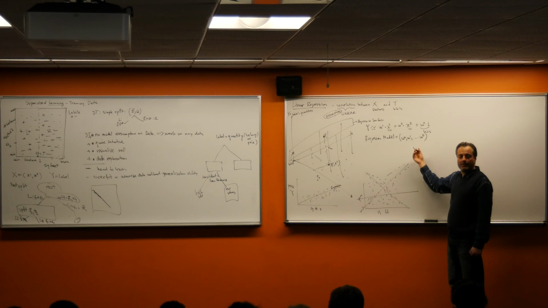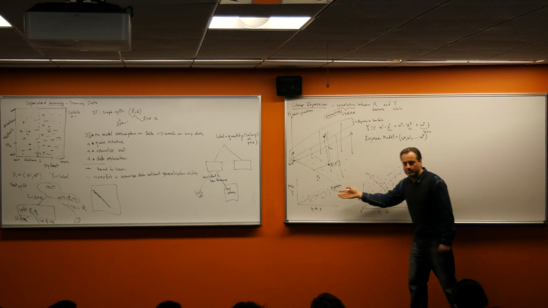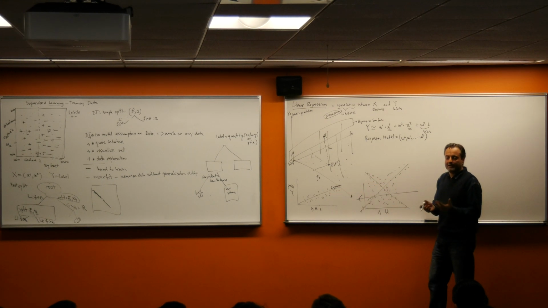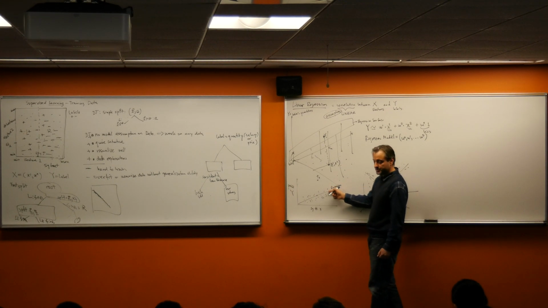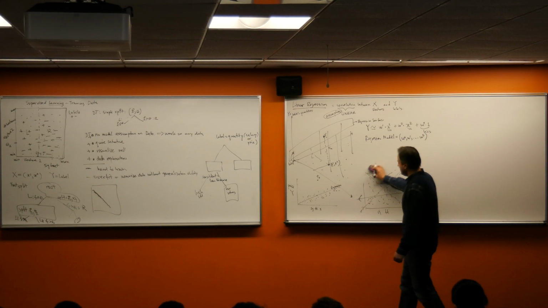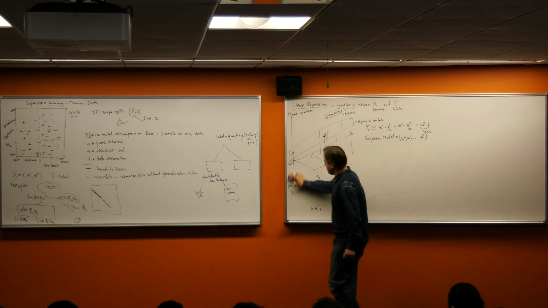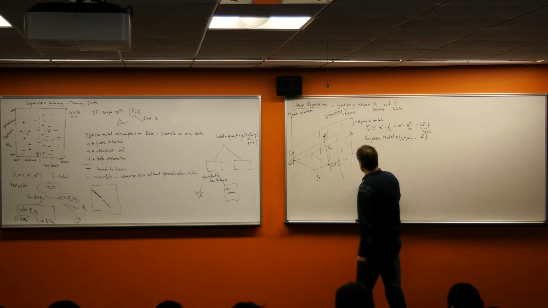Those modeling assumptions, they know this is not going to be perfect. Right? There are no W's that put all the points on a line. But then I'm asking, what are the best W's that give me the smallest error? Right? So we need to find a way to measure error here. The standard way to measure error, let me draw one of these pictures better. So how do I measure error?